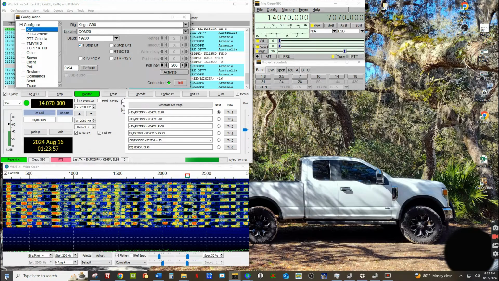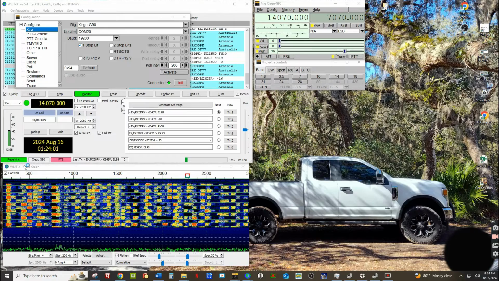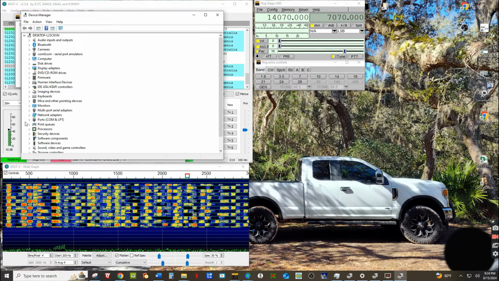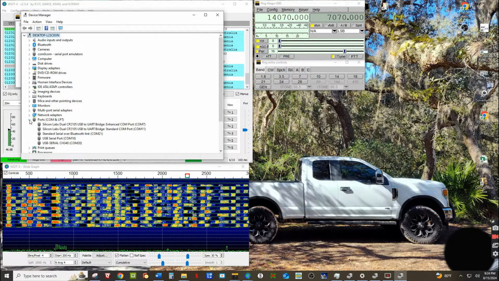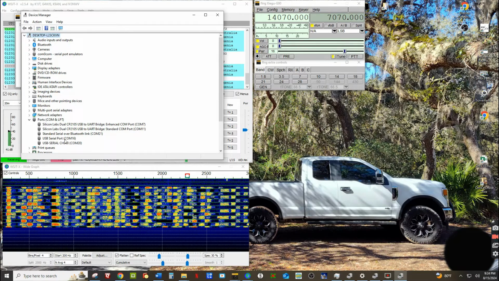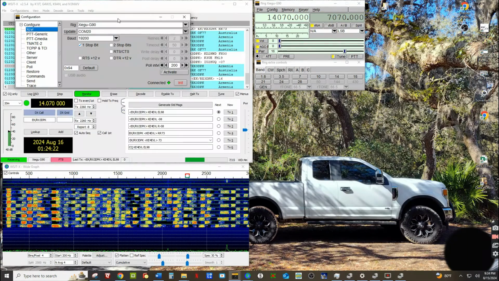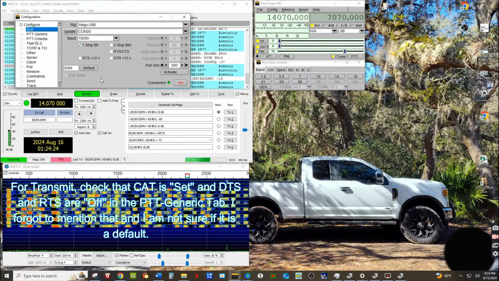And you can find that by going to the Device Manager. If you go to Device Manager in Windows here, you pull that up, and I think it'll be under COM ports. And you'll see this one right here, the USB serial CH340. That's actually the DE19. This is a little Cubelex sound card I use on a different program, but this is the one you're going to be looking for. So this one is assigned COM20 on the computer. So that's what you're going to select. That's all you're going to do to set that up.